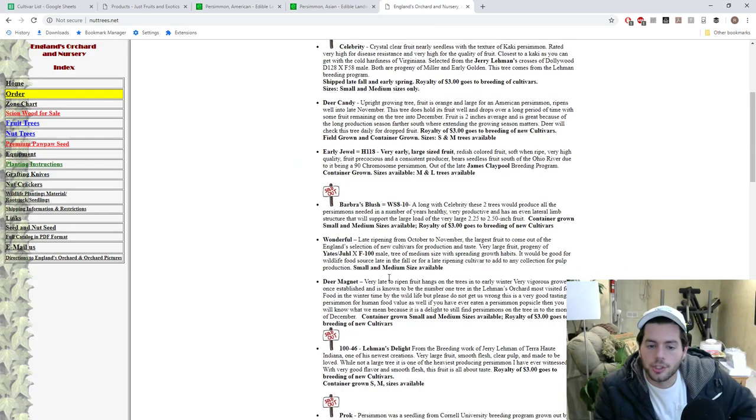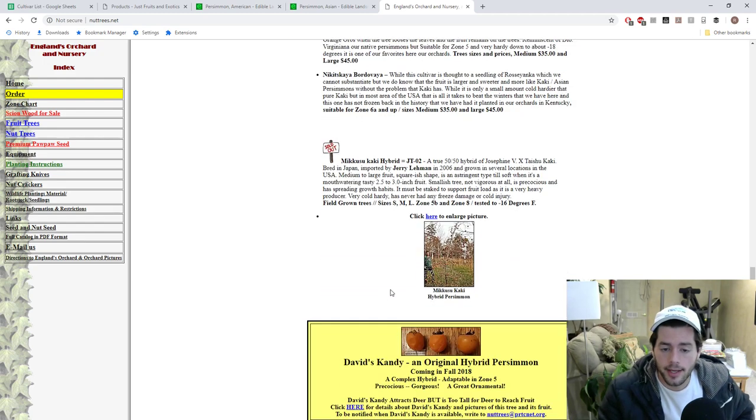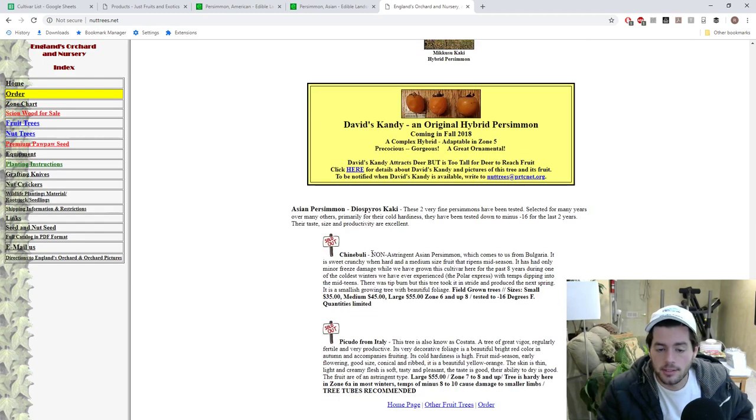They're really trying to get an Asian persimmon that's quite hardy, that's non-astringent, right? That's the goal with a lot of these growers, guys. They're in Kentucky, and they're trying to find, like I said, an Asian persimmon that's not astringent, and they found one here called Chinabuli. I don't know how to pronounce that. But basically, this was their big one for a while, and he says here, tested up to negative 16 degrees Fahrenheit. I've actually later talked to Cliff, and he lost a whole lot of them, I think, this past winter. So this variety may change.